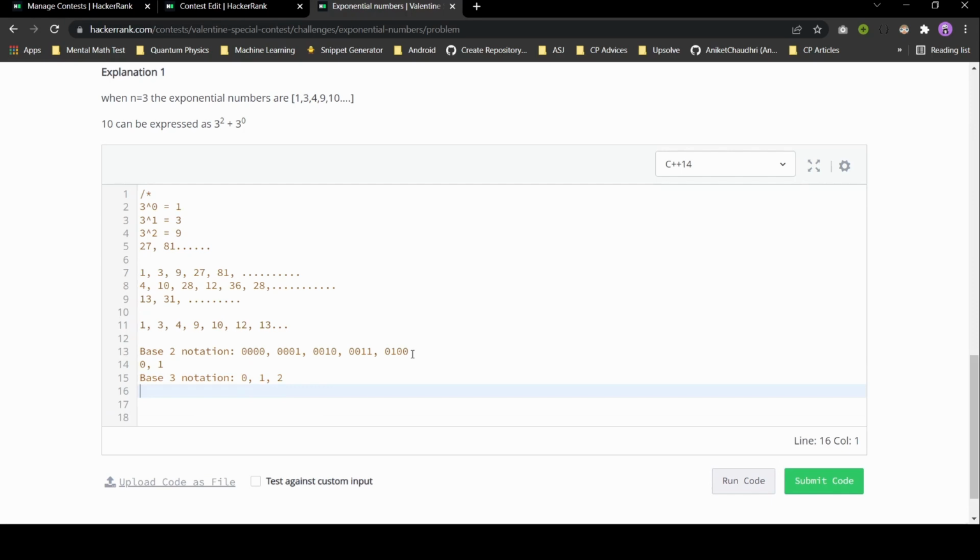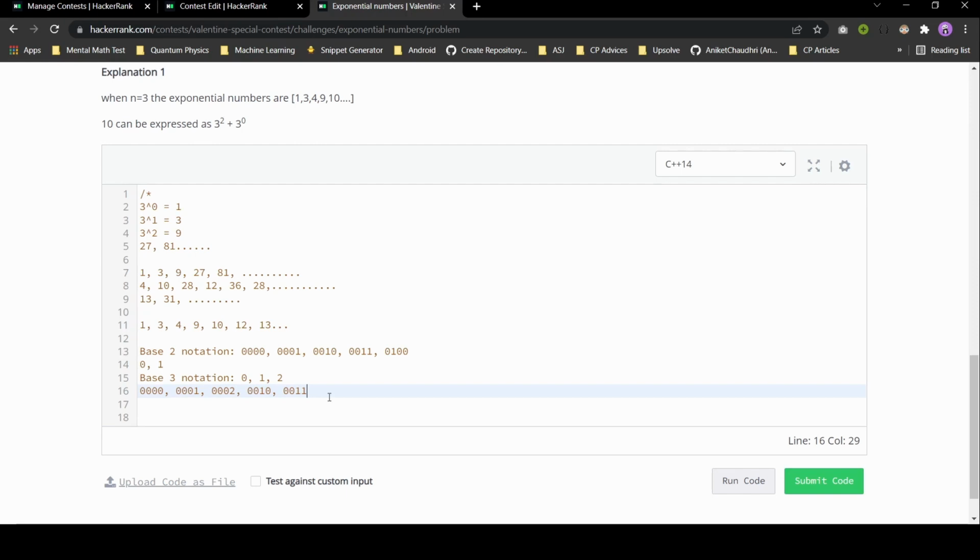So your numbers will look like 0 will be like this, then 1 will look like this, then you can have 2 here, so 2 will be like this, but you can't have 3, so 1 will get carried over and you will get this. So this in base 3 notation is 3, while in base 2 notation it was 3 only. So like that you can continue. Then this was 0, 1, 2, then 3, then 4 will be this.